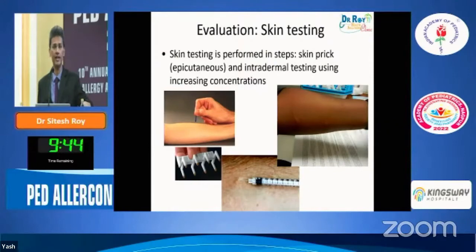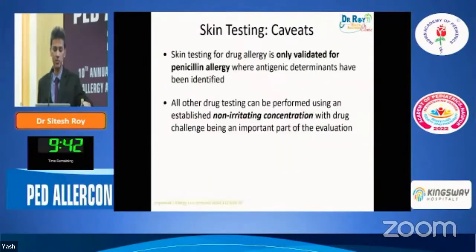There's epicutaneous or the prick testing, and then there's intradermal testing. This is a very important statement that I've put here, which everyone listening to this lecture needs to hear. Actually validated, confirmed, proven, accepted worldwide, allergy skin testing is only available for penicillin, for no other drug. Everything else that you do, you're doing on the basis of a potential that you may pick up an IgE-mediated reaction, but there are a lot of unknowns about it.